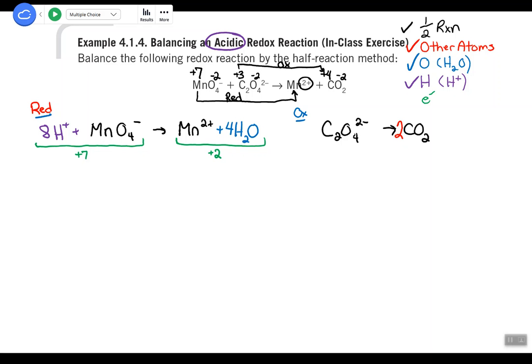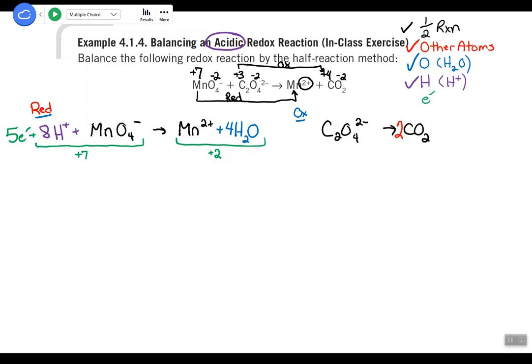We're going to put this to a vote. Do I need to add electrons to the left or add electrons to the right? We're going to go by show of hands. Who says add them to the right? Who says add electrons over here on the left? And that is correct. We can only bring that charge down by adding electrons. The difference between 7 and 2 is 5. So I need to add 5 electrons.